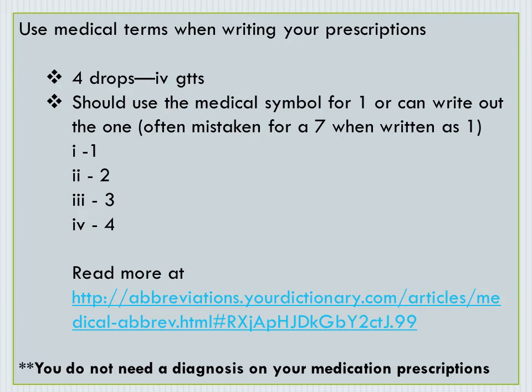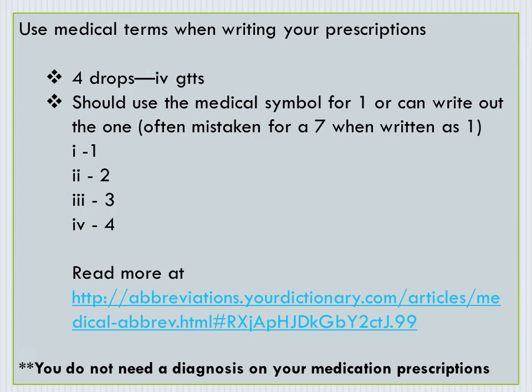So when you're writing a prescription and giving it to the patient to give to the pharmacy, or it's going through electronically in your electronic medical record system, it's going to another professional who understands the medical terms. So if you're writing for 4 drops, it would be the medical symbol for drops, or for 4. I've listed some here for 1, 2, 3, 4. Those are the most common ones that use the medical symbol for. The other ones you usually write out.